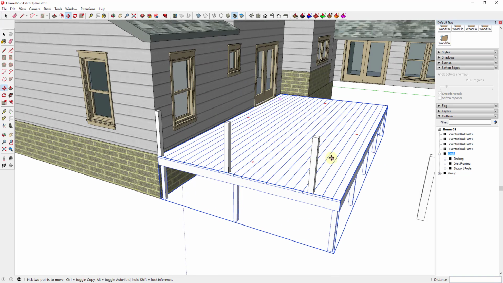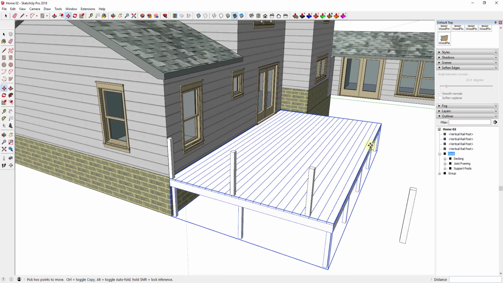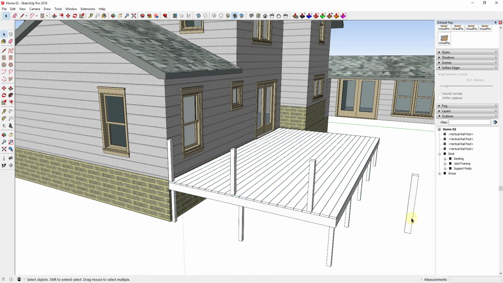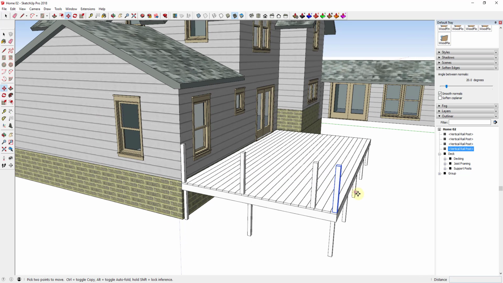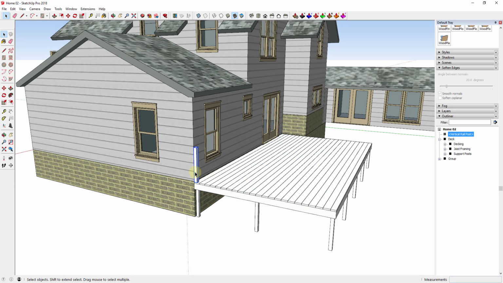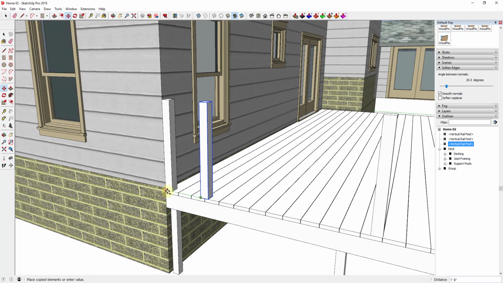And then you can see how you get kind of a weird gap on this corner. So there's a couple different ways that you could handle this gap. So you could either put this post right here a lot closer on this corner, or you could do that on this corner, or you could just assume that your railing was going to be spaced a little bit differently. So maybe in this case what I would do is start from the corners so that you get more uniformity off of the corner. And then I would make my copies this way. So in this case, we'll say we had 6 feet again. We'll do it ×2, and then I'll just add one more post in here.